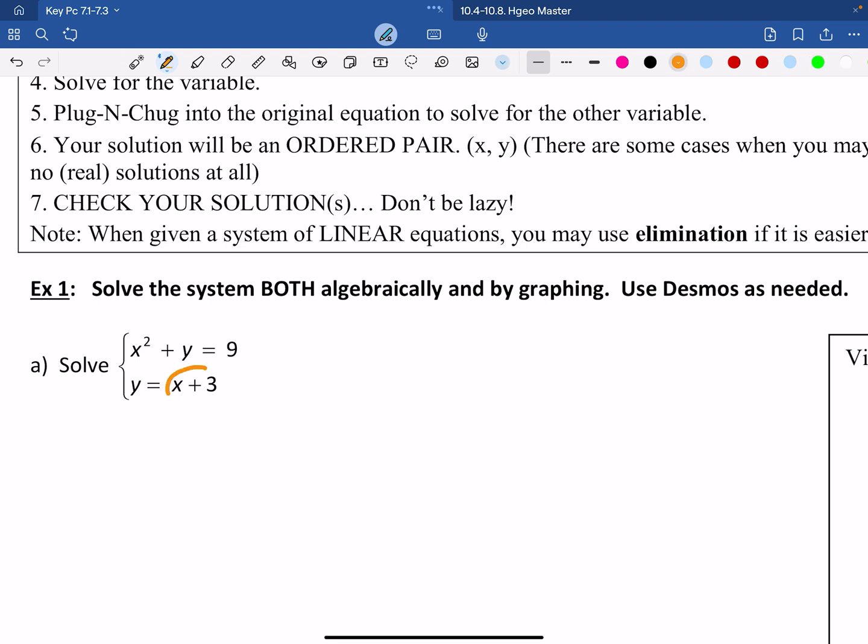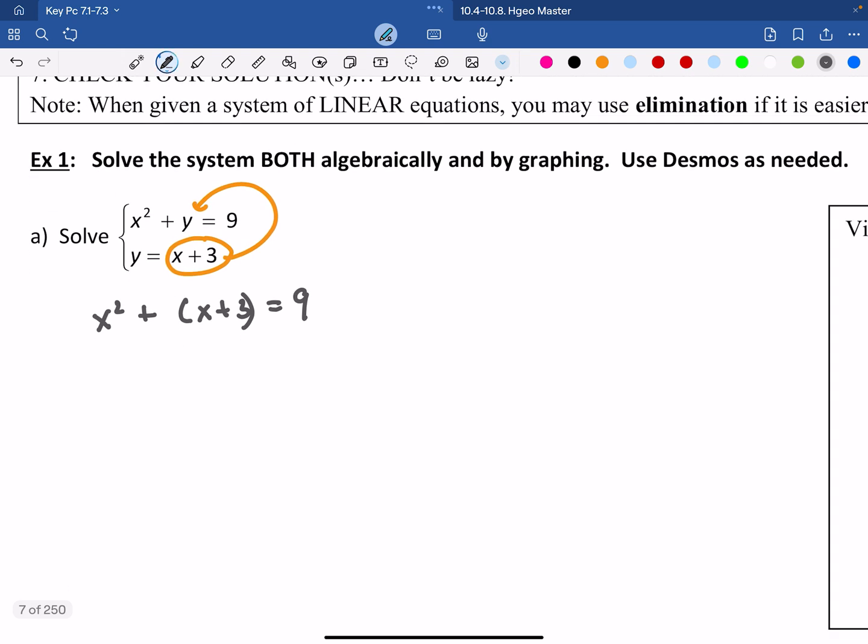So I'm going to take this right here, showing my work. This equation ends up, I will rewrite it down below. I end up with x squared plus x plus 3 is equal to 9. And then from there, simplifying, and notice that you have a quadratic now, all in terms of one variable. I'm going to bring that 9 to the left-hand side, and you're going to end up with 3 minus 9 is a negative 6. Try to do this as much as you can without a calculator.